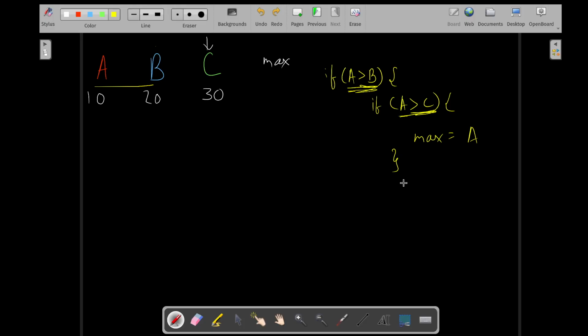That means that C is the largest number.